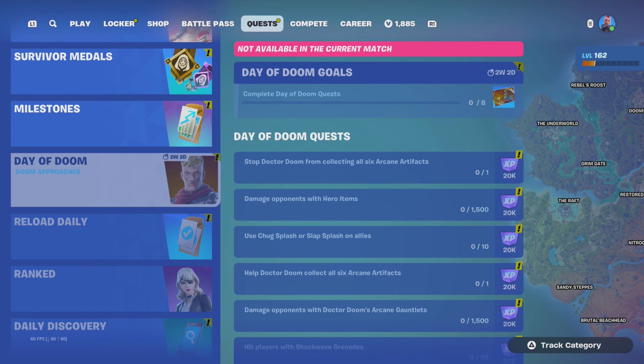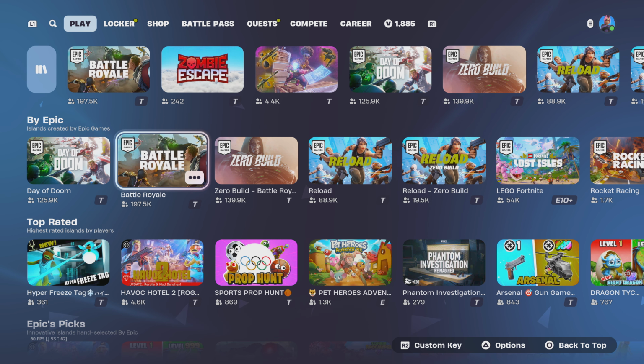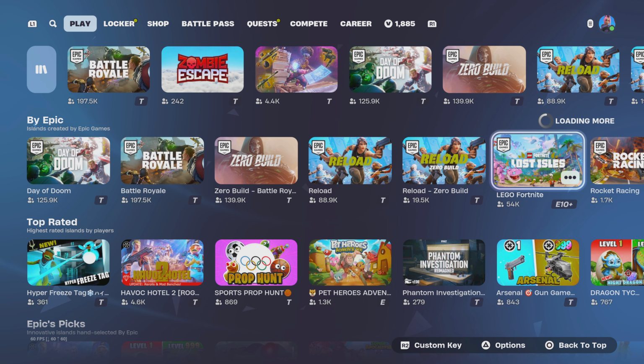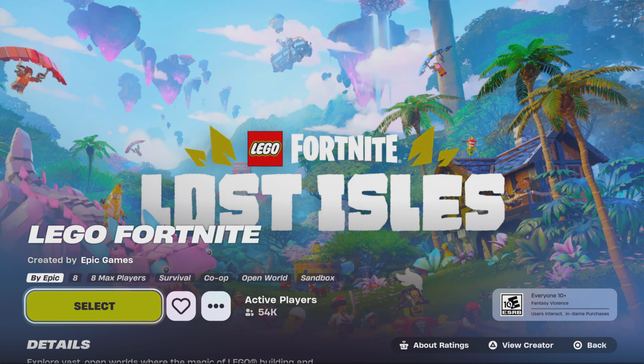I bet there's stuff changed in the quest rewards. But that's not what we're really here for. And the last thing is, we have our library. But what we're really here for is the Lost Isles Lego Fortnite.